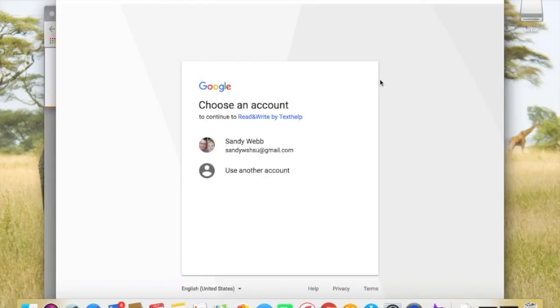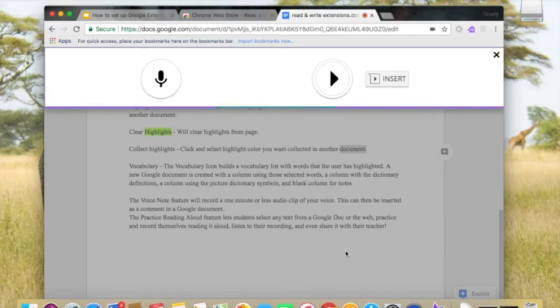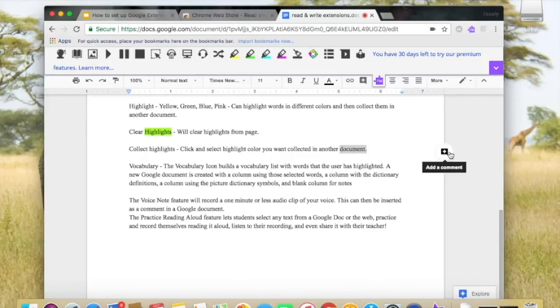And then insert it. You always have to allow. And then it inserts it as a comment. There's your comment right there, and then you can play that.